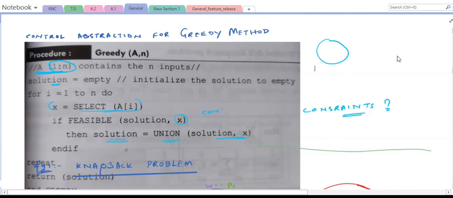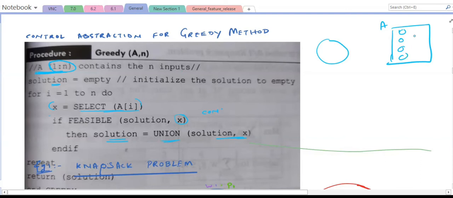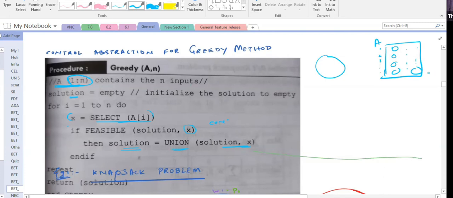Excuse me, ma'am, repeat from first. Yes, I'll repeat. I'll explain step by step. Let's take, just visualize this. Anytime you come across this, one suggestion, you have to visualize. Take a paper and start drawing what they are telling. A, 1 to n. That means what? They're calling this A. It has some elements, 1, 2, 3, 4, etc. up till n. It has some n elements. For 1 to n.